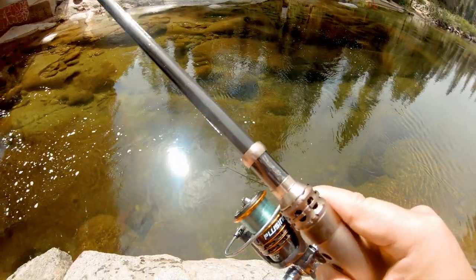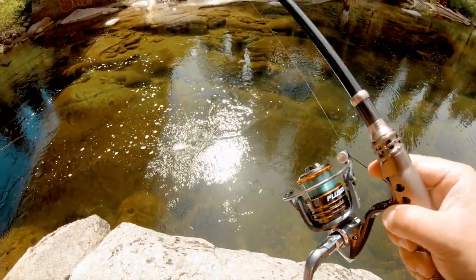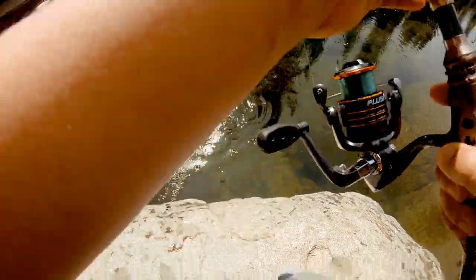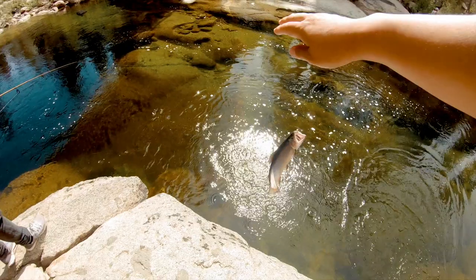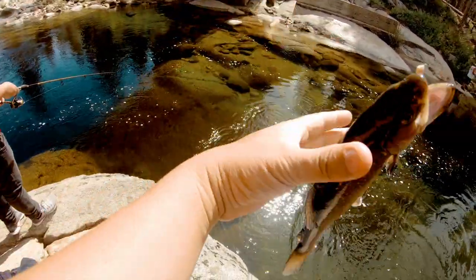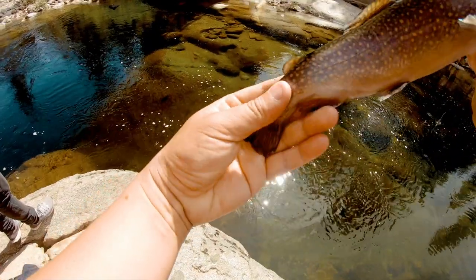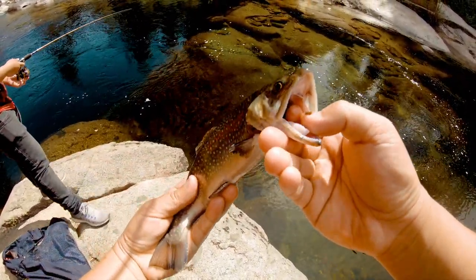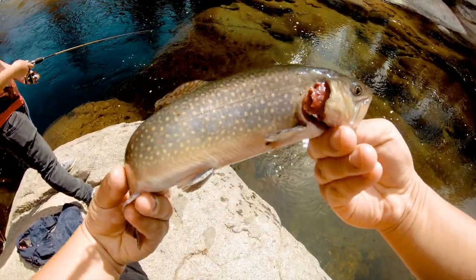Oh. Here we go. Oh, I got him on this. Oh my god. Yeah, that's a live one. Here you go. It's a nice trout. Oh, he's already eating a lot. You can see he got a lot of dirt in here. Look at that, beautiful.